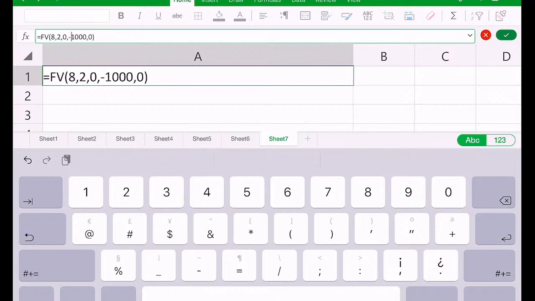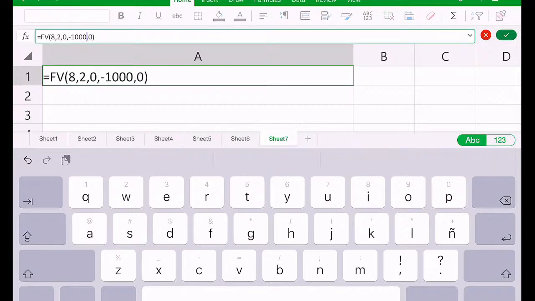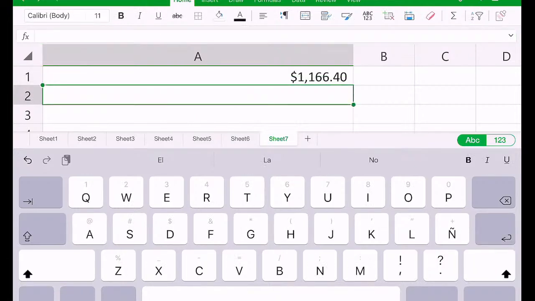All right, so it's an investment of 1,000. What does it become? You have to put a negative there to get the right answer. And what am I doing wrong? Oh, I know what I'm doing wrong. Again, in Excel, you have to put it in decimals. All right, so it's good I made mistakes, so you see where you get stuck, but it's confusing for people who are already confused. So that'll give me an answer.